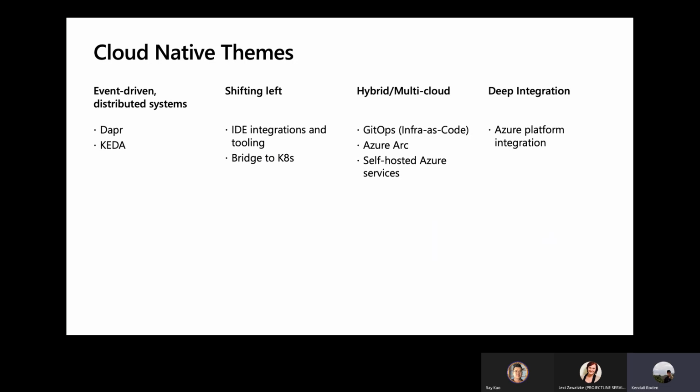Customers really want to understand, if we're not necessarily going multi-cloud, or even if we are, how do we get the benefit of each potential cloud provider we may be running in? So what are other ways that Azure is abstracting away complexity and providing deeper integration with some of its existing platform services, which we've seen a lot in the integration or move to bring things like Azure Active Directory and Azure Policy down to the Kubernetes cluster level.